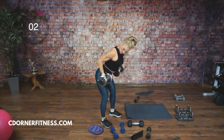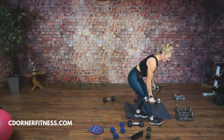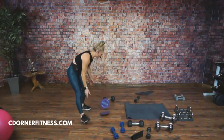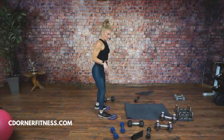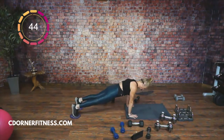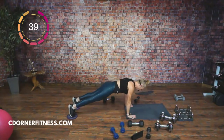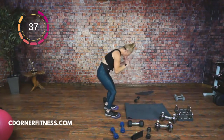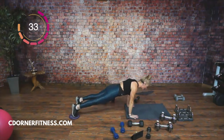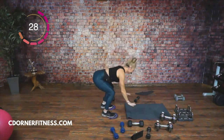And one, two, three, stand up, bend the knees, put it down. Okay, you ready? You have those little fake burpees. They're not burpees, there's no push-ups. Okay, you ready? And go. Go slower, go slower. Make it slow. Motion. Come on. Yeah.